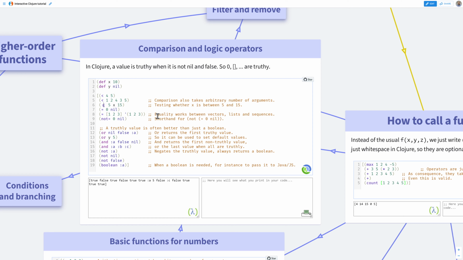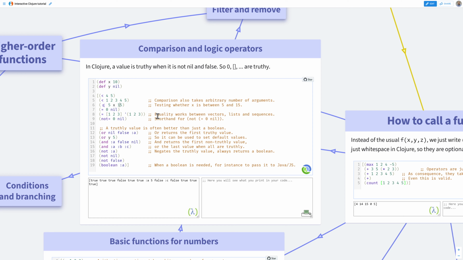And so you have the usual number comparators. In Clojure, they again take an arbitrary number of arguments. So this is a quick test whether this sequence is increasing. It is not, as you can see. Now I change it and it is increasing. This is a quick test whether x is between 5 and 15.